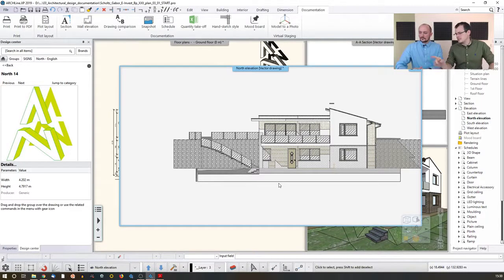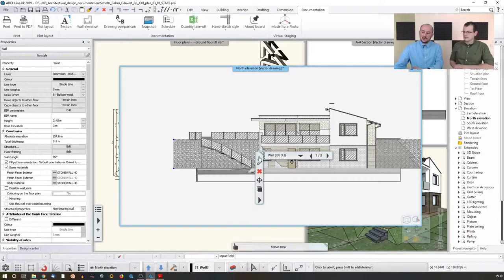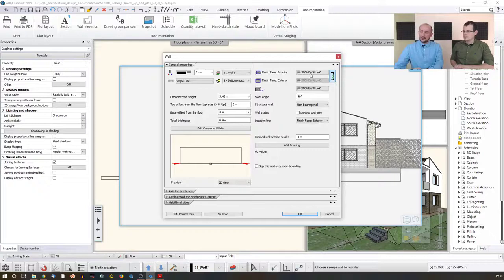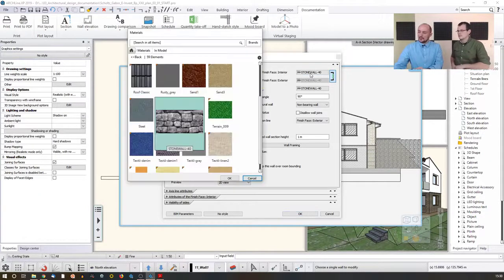What governs the texture or the pattern on the elevation? Well, this is quite similar to how the software treats the materials inside the building parts. That is the same as what happens on the surface of any sort of object. Let's just go, this is actually a wall. So I'm going to the settings of this wall. This wall has a stone wall material. Well, the stone wall actually is like this, which we can easily see on the 3D.